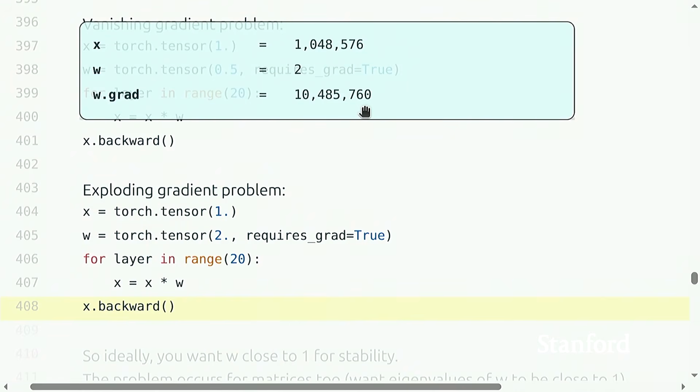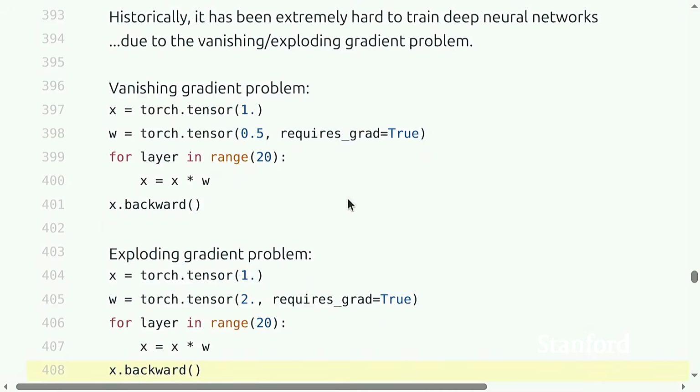So that's no good either. This simple example illustrates the core problem with deep neural networks: each layer is essentially multiplicative. You're multiplying something over and over again. And the only thing you can multiply a lot of times and not have things blow up or go to 0 is what?